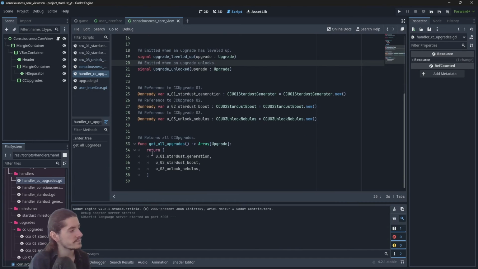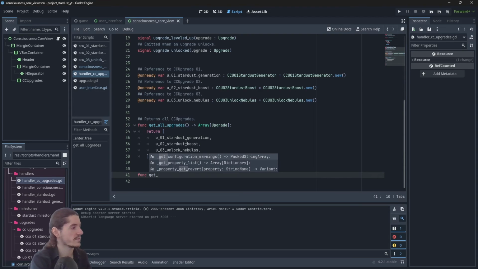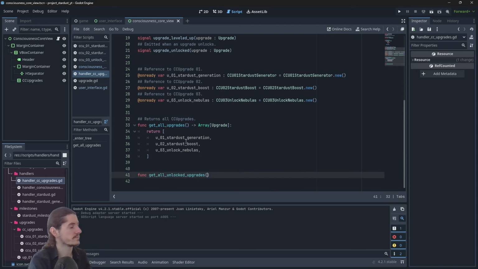Here we have a get_all_upgrades method, all right? But it is not what we want anymore. Well, we can use it, but essentially what I want right now is get_all_unlocked_upgrades, right? Which will return an array of upgrade.